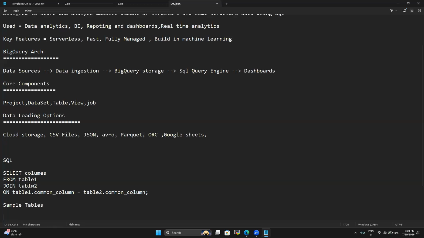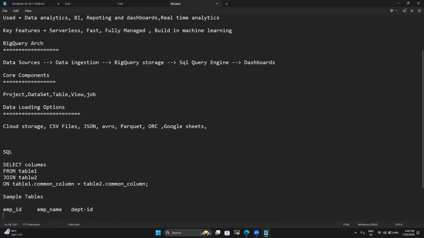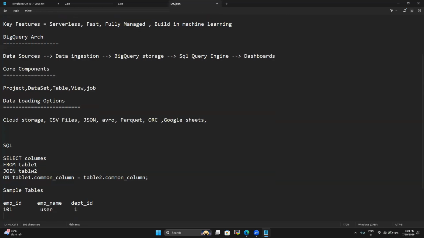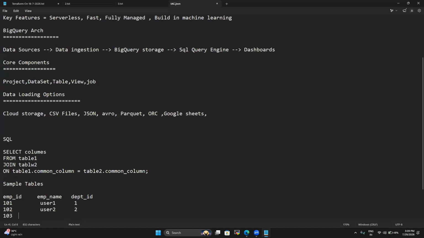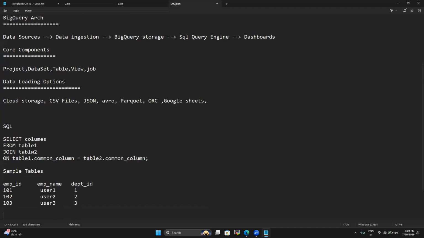So, for example, you are having EMP ID, EMP name, or department ID. This is a sample table of employee.